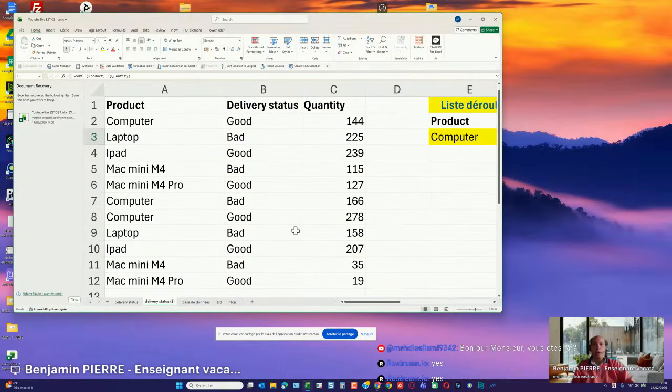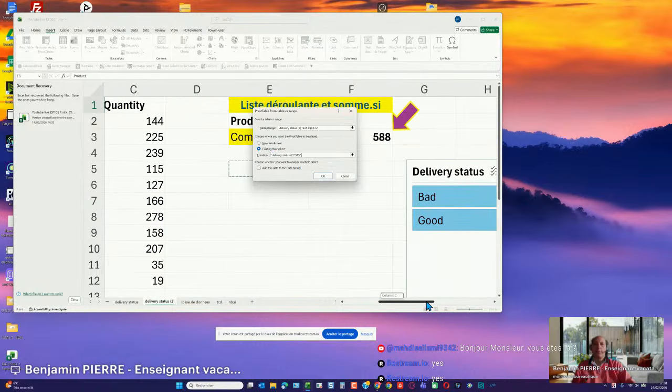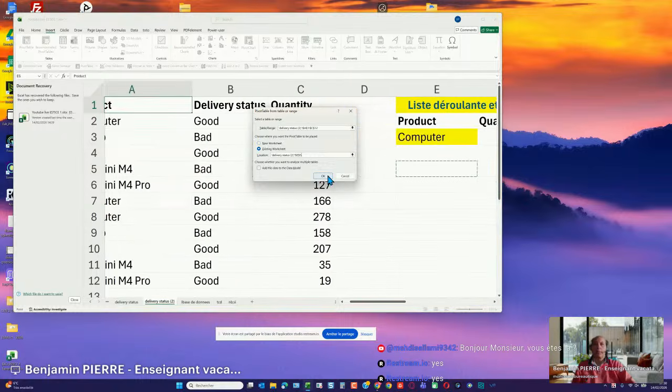Within this table, we want first to create a pivot table. So same, insert, pivot table, existing worksheet. Let's see here. So I check if yes, it's okay.